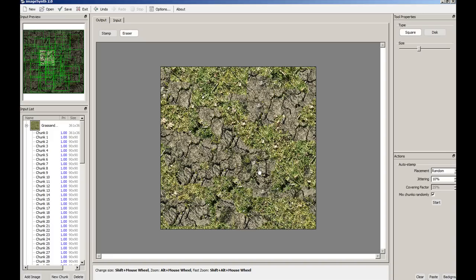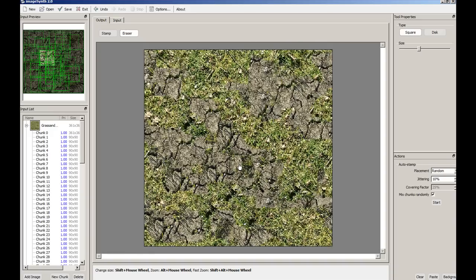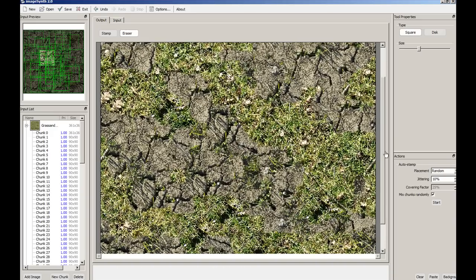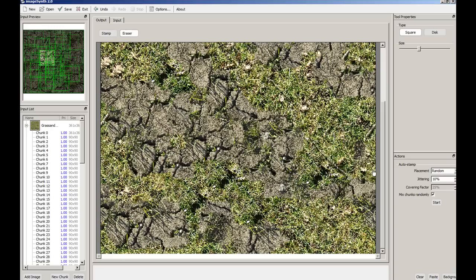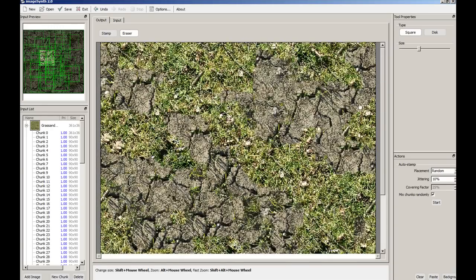We're going to go ahead and zoom in on this, and it says zoom is mouse wheel, so out. And we're going to zoom in on this a little bit so you can see it a little better. And that looks pretty good. Now I do have some leaves right in here that I don't particularly like. So we're going to go to the eraser tool. I'm going to choose square, and I'm going to bring it down in size a little bit. And I'm just going to go ahead and delete.